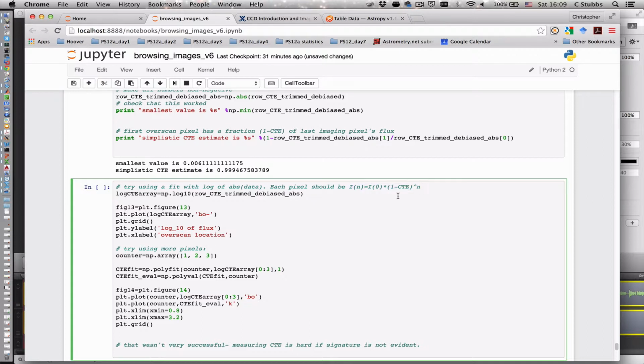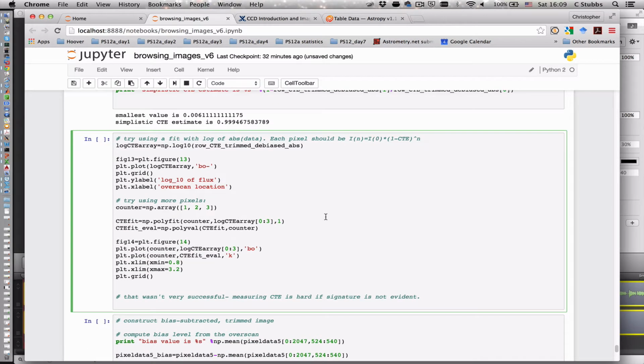It's a recursive relationship. So if I take the log base 10 of that entity and then do a fit, the slope of that should basically tell me what this charge transfer inefficiency is.